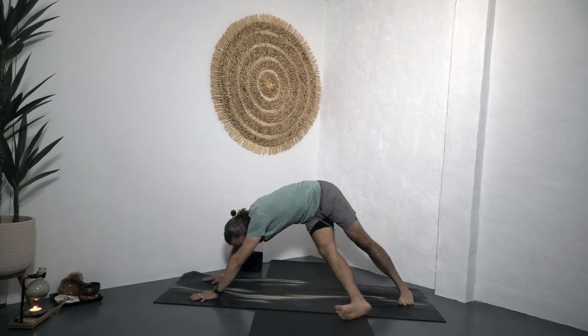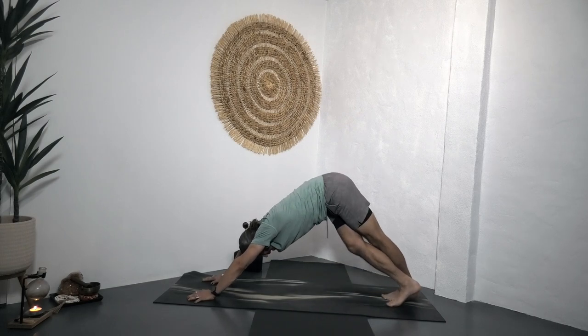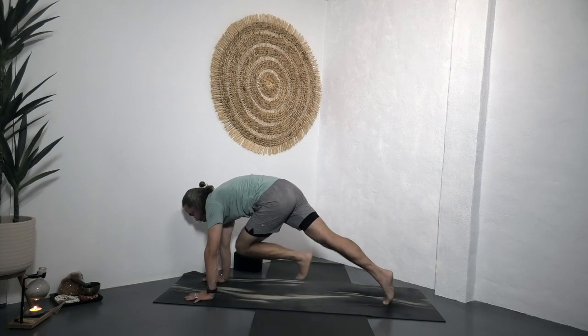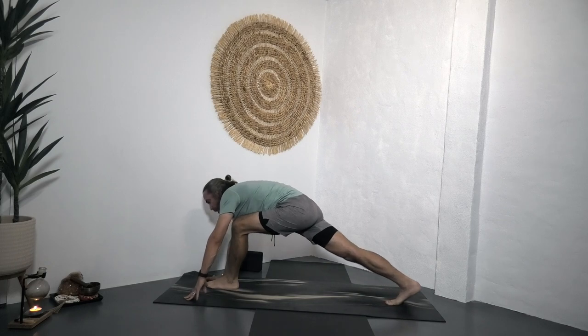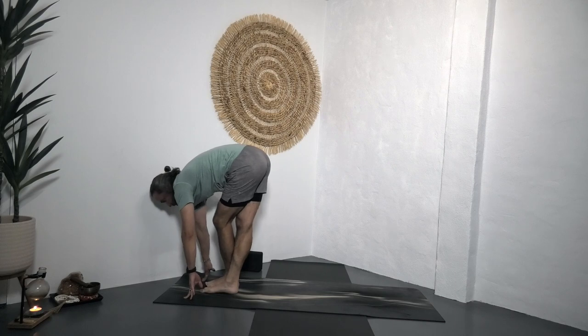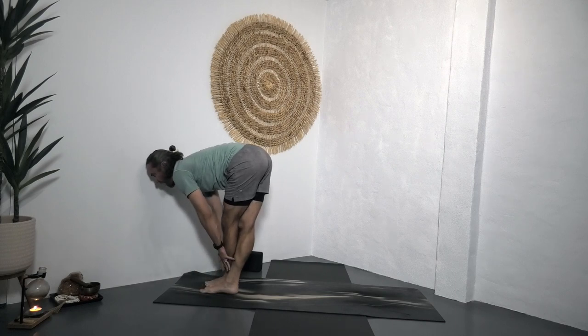Slide the right foot to the back of the mat. Crisscross it to the left foot. There is your crisscross. Now sweep the left foot out from behind. Step it forward to your right thumb. Follow the right foot to your left pinky toe edge. There's your crisscross. Halfway lift, inhale.